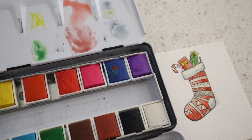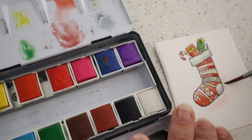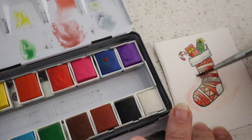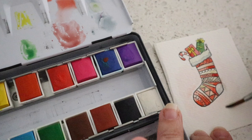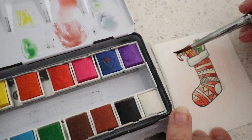So for the background, as you can see, I've used a really, really watery red. I just added lots and lots of water to it, and that will make it as transparent as I possibly can. You'll probably find it hard to see it on camera, but you can definitely see it with the naked eye when you're doing it yourself. It just gives a little bit of a tint to the paper, just so it's not so boring, if you want, on the background. It's just not plain paper. This gives it a little bit of something.